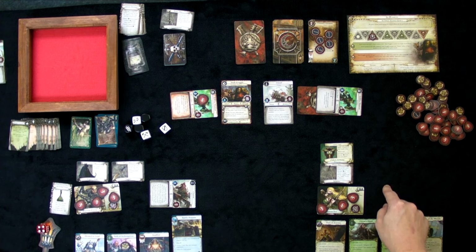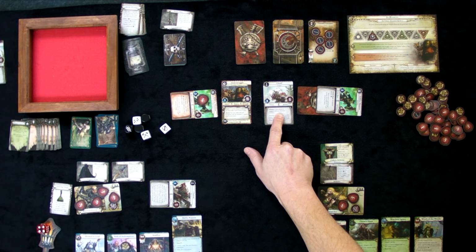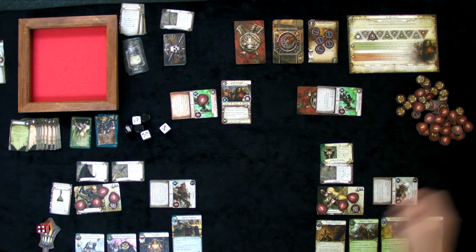She uses the Ghoul. The Ghoul's is disease. If this enemy is engaged with you, become sickened. Not engaged with me. Lovely. And then it advances and is exhausted.